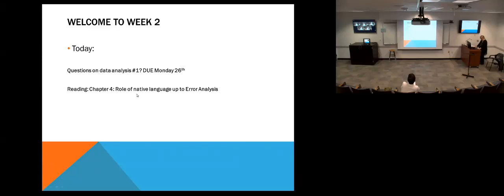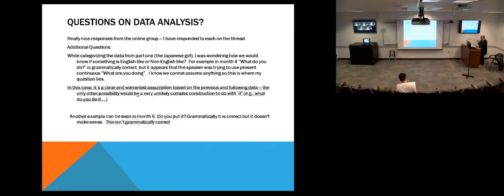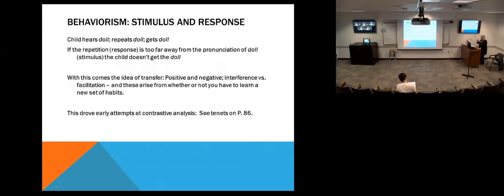Okay, then in that case, let's go on for the rest of today, which is your reading chapter 4, which, as I say, is going to be a little more in depth, but should have been a nice review based on what we did. All right, so this whole chapter is about the role of the native language, okay? In other words, remember what we said, we're not talking about simultaneous bilinguals here. We're not talking about children that learn 2 languages from birth. We're talking about people who learn a second language.